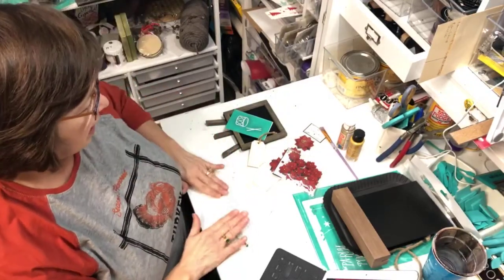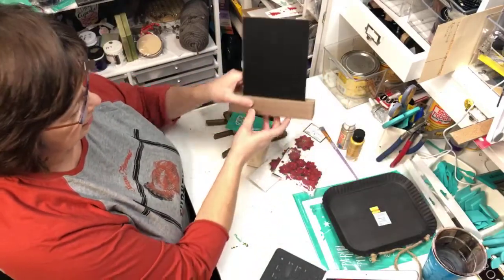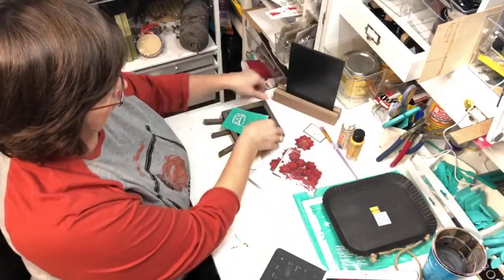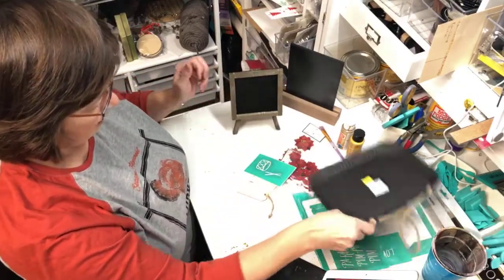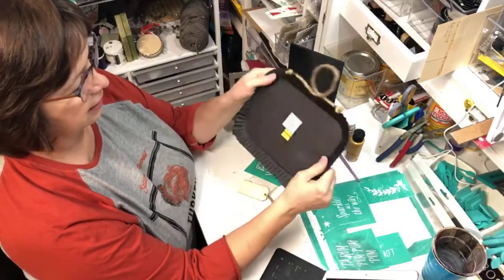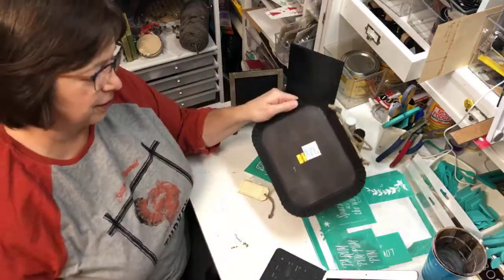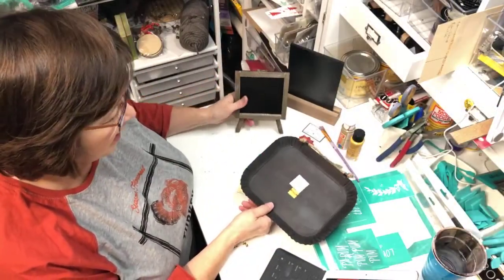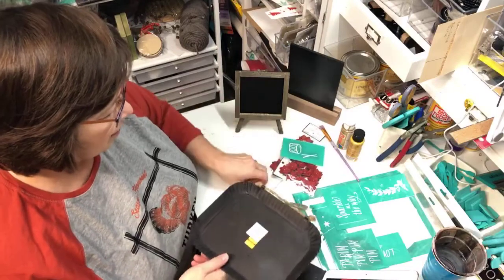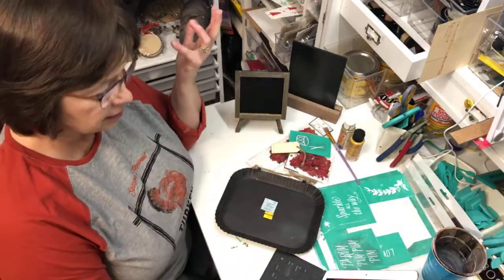Okay, so today I've got three little surfaces we're going to do. A board and base, this little easel, and this tin I got on clearance. I went into my stash of surfaces and found these two little items. I've had them for a long time. You wouldn't be able to go out now and find them, but I'm sure you can find something very similar in size.